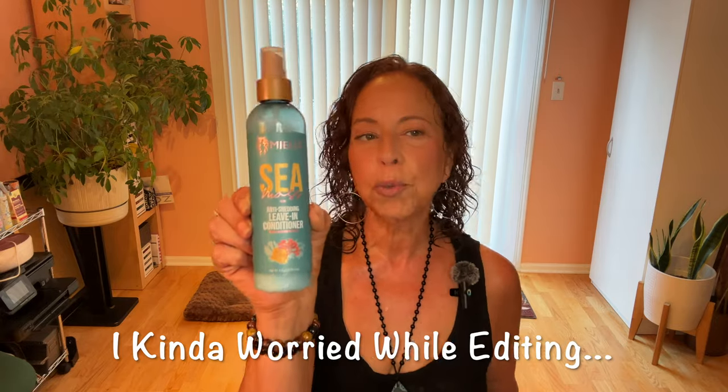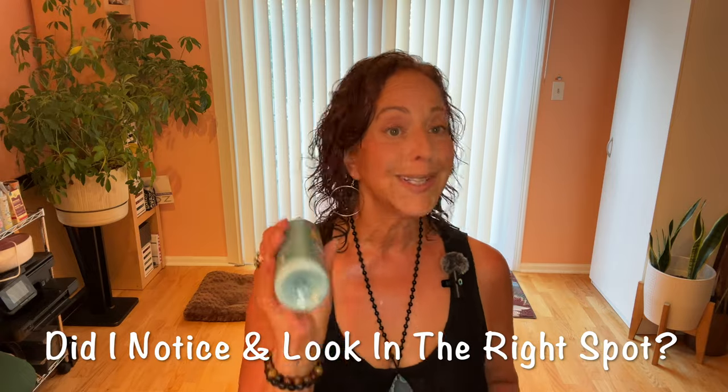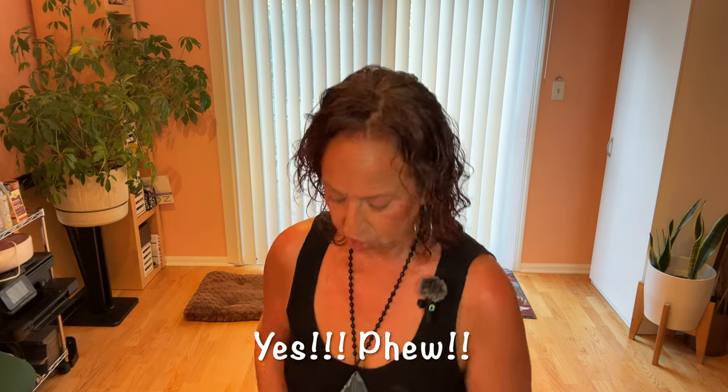What we're going to do now is I'm going to apply the anti-shedding leave-in conditioner. This goes into damp hair, not soaking. Oh, I'm looking at the wrong spot. I'm going to apply the anti-shedding.